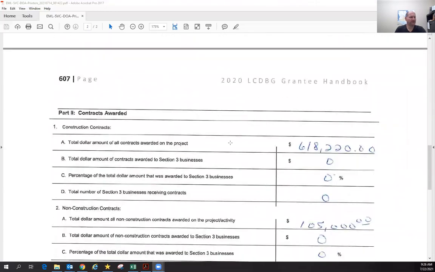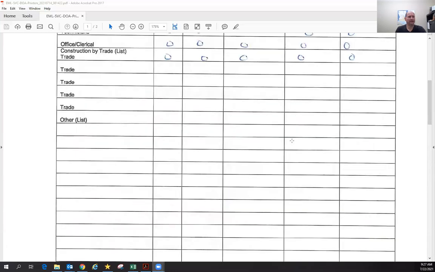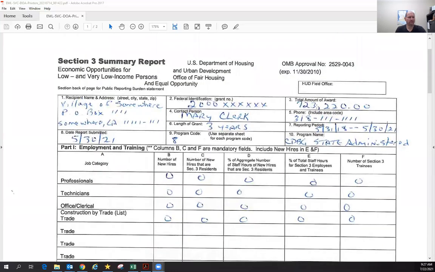Now, when you get to page 2, this is CDBG money paid or will be paid out on contracts. So for number 1, this is the amount that's going to be paid for construction. And for 2, this is the amount that would be paid for, say, admin and or engineering. And when you add both of these numbers up, it should equal the number listed here in number 3 on page 1.